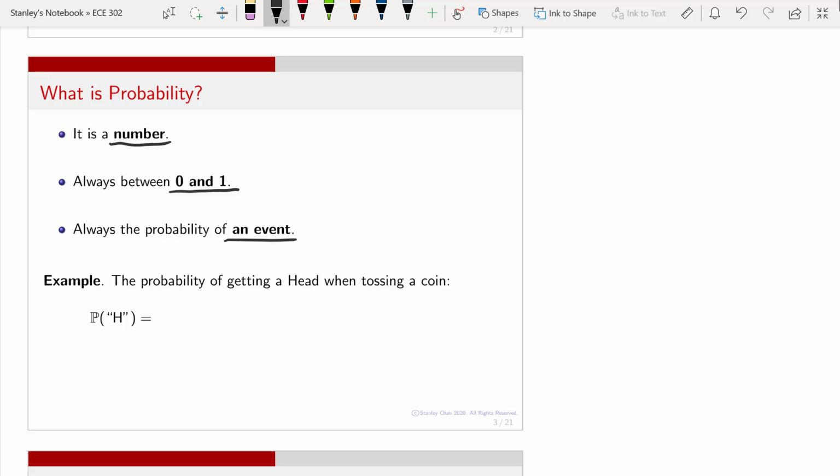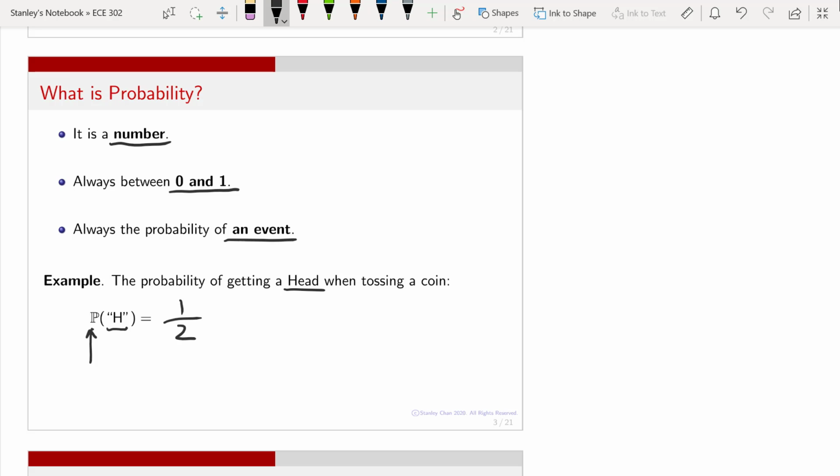So we write this notation of probability of a certain event. Here the event is denoted by H. H denotes getting a head. So you will think that getting this probability should be fairly straightforward. It will be 1/2. But how do we get this 1/2?